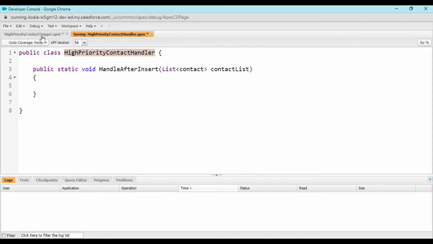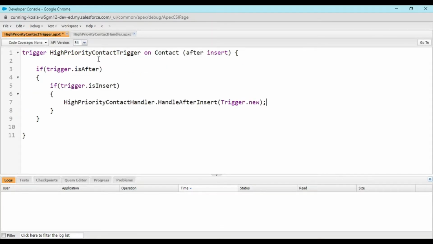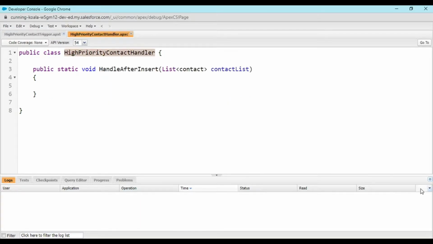Let me save this. No error, so we are good to go.